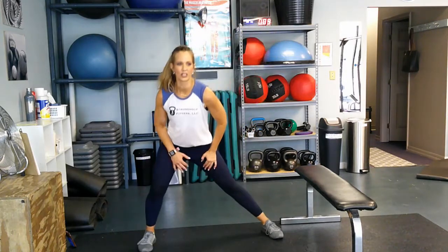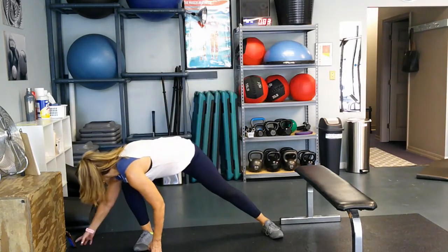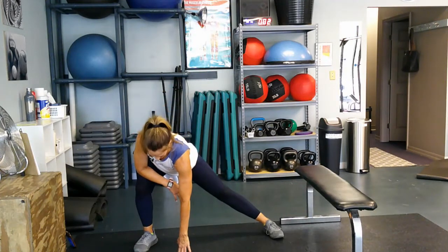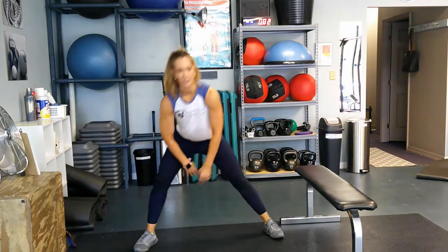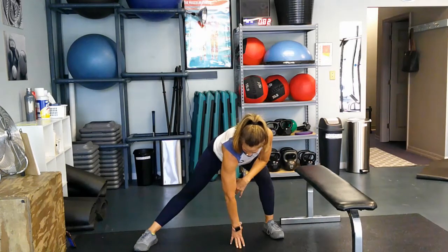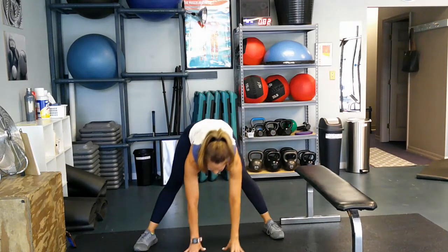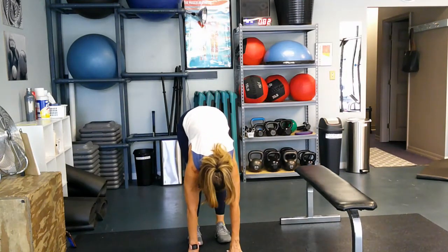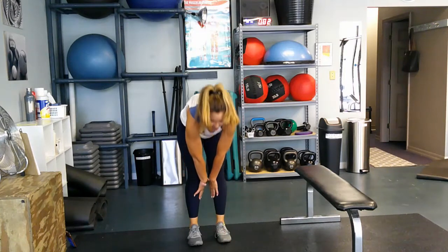Take your legs apart. I'm going to stop my timer while I'm over here. There we go. All right. Switch to the other side. All right, bring your hands to the ground. Walk your feet in. Keep your hands down if you can. Keep your legs as straight as you can. Now roll up slowly. Pull those shoulders back. Good.